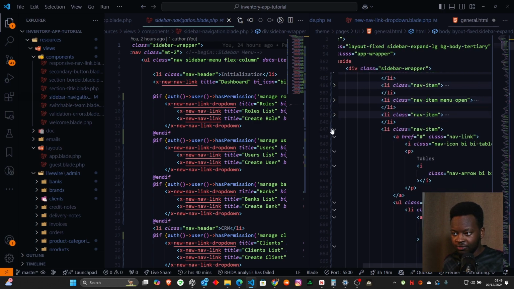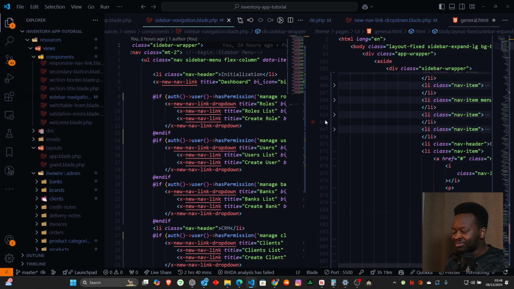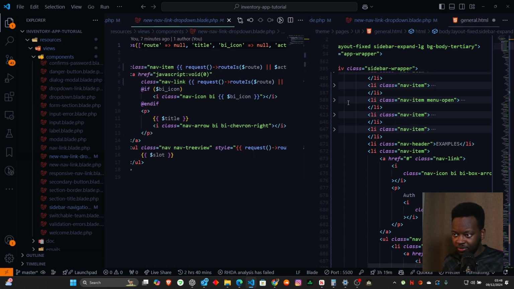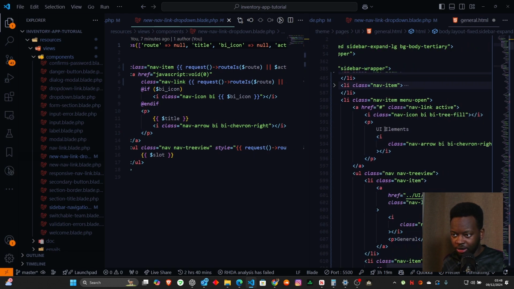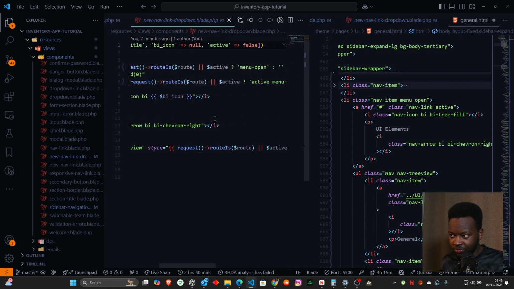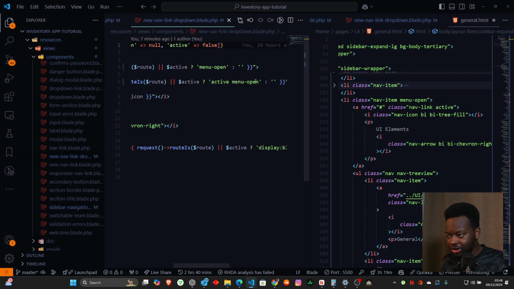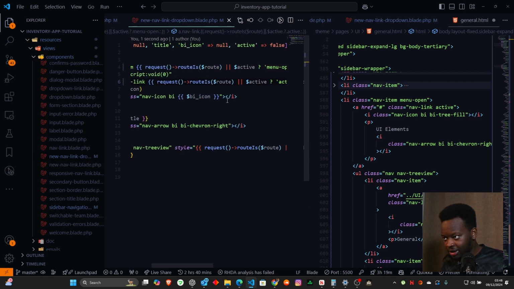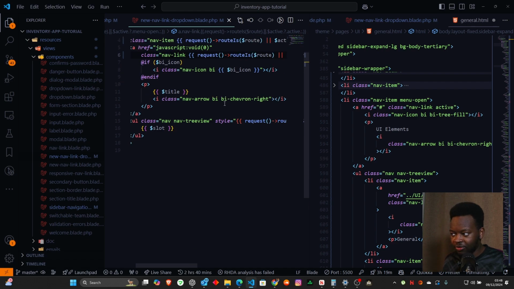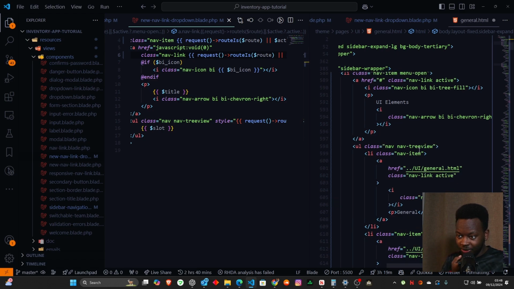So this UI is just fine. And we went down on it. We actually had it down completely. Because if we look at this nav item menu open, then nav link active and all those different things, all those items over here, nav link, and then if the route is real, active. Maybe if we remove the menu open over here is what we need to actually do. But other than that, I think we are good to go. And we have our BI icons, we have our titles, we have everything. So that's just for the nav item, and it also has a drop down.